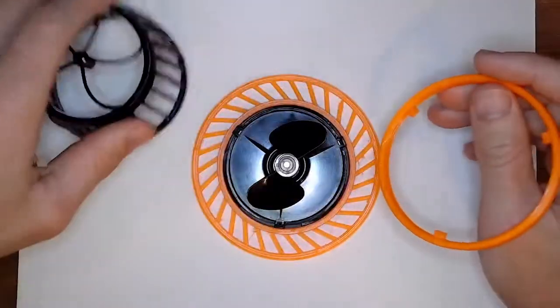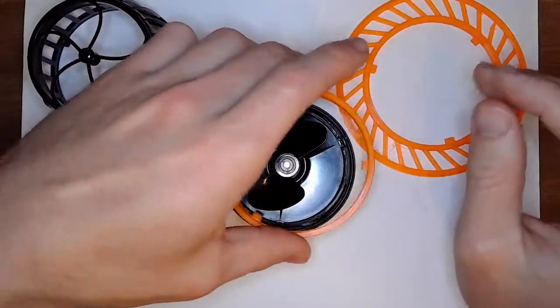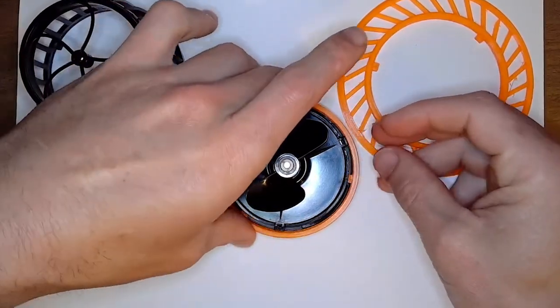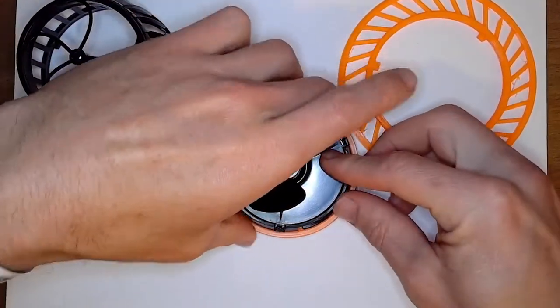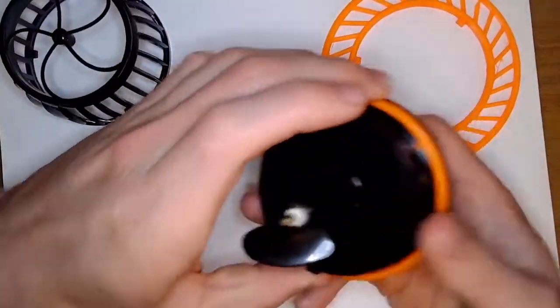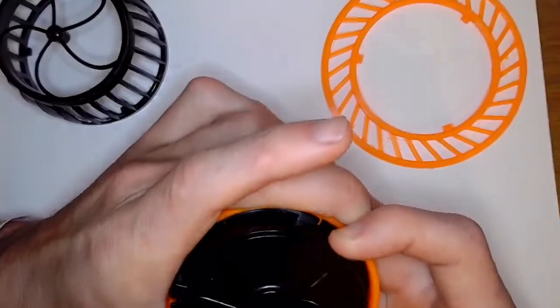All right, I got the second test fit printed. Let's go ahead and get this other one off and give this one a try. A little bit less snug to get it over the top. Twist to the left and much better. Now I'm ready to move on and finish the rest of the guard.